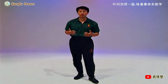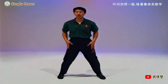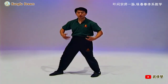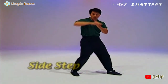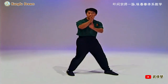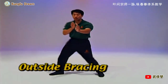So now let's look at the mobility, which consists of footwork. In Chum Kyu, we have three basic footworks as an introduction. First is based on the side stances, Yao Ma, Zhou Ma, okay? When you advance to the side, we call it bracing motion. We call this side step a bracing, okay? The purpose is that you want to be able to go out or go in between your opponent's attack, okay? Let's look at what we call outside bracing. You step to the side and brace back in. Step to the side, brace back in.